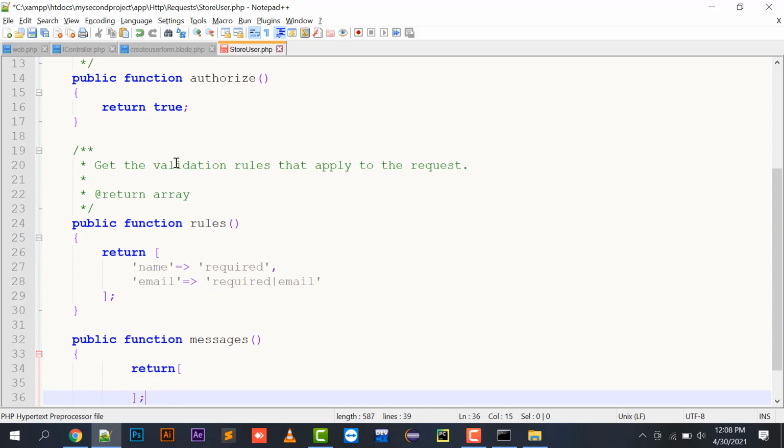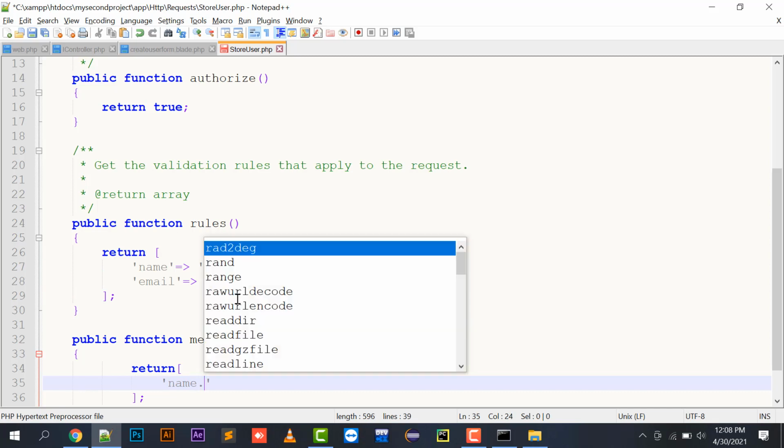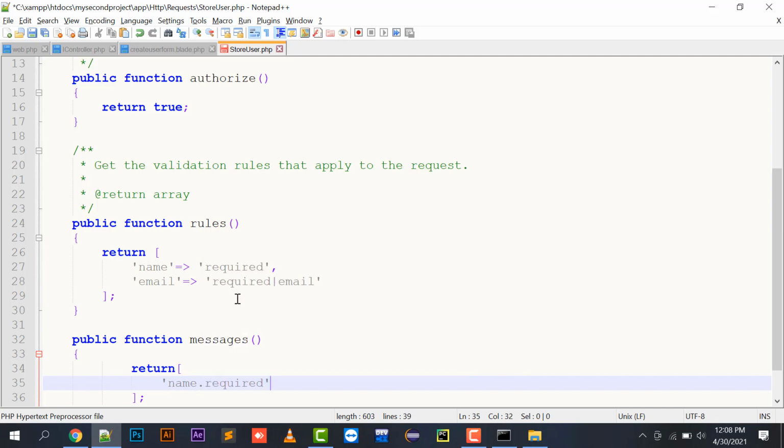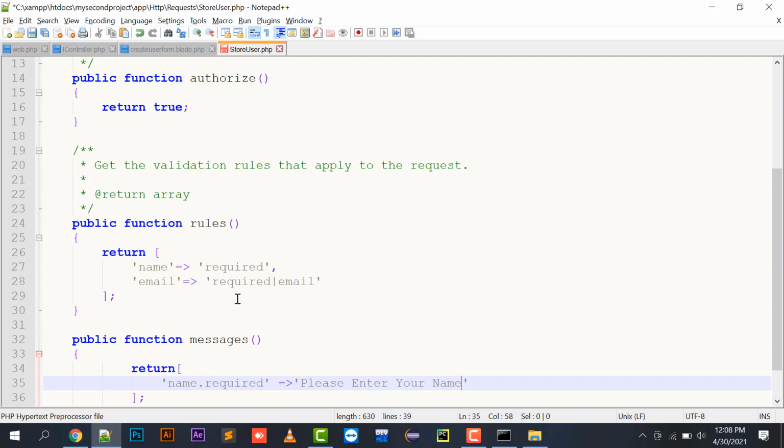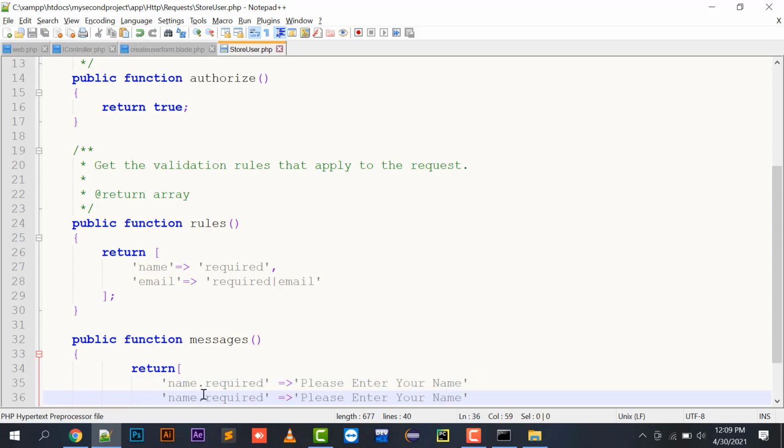For that I need to make a return, and if the name field required is empty, it is going to give me a message, please enter your name. And same in the case of email.